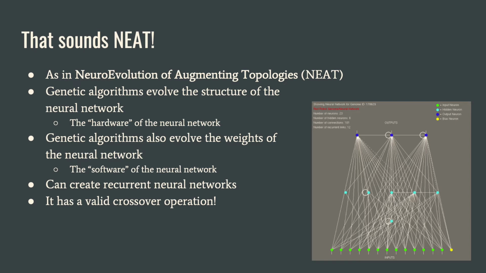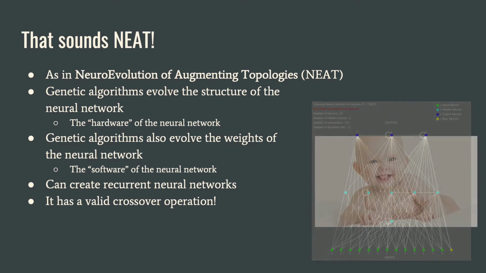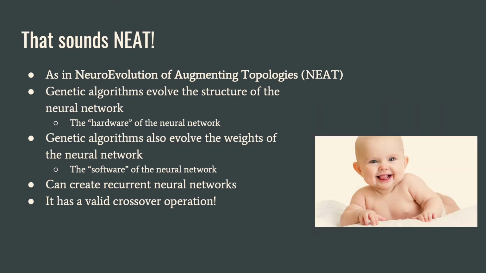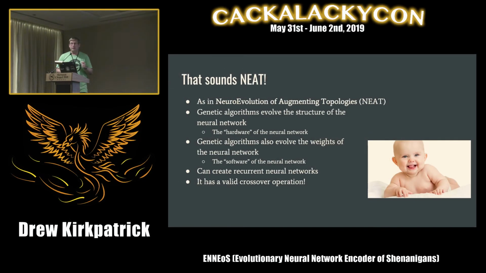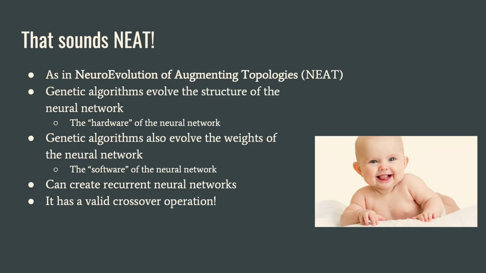But the neuroevolution of augmenting topologies actually has a crossover operation where it can take two strings of DNA, perform the operation, and come up with a new string of DNA that meaningfully inherits attributes from the two contributing strings of DNA. And if you take that out of computer scientist speak, what we're talking about is reproduction. It can make babies that actually have attributes of the two parents, which is really, really unique in this field called neuroevolution. And it really is a very powerful mechanism for making that evolutionary process that we're simulating work better. It can solve much more complex problems.